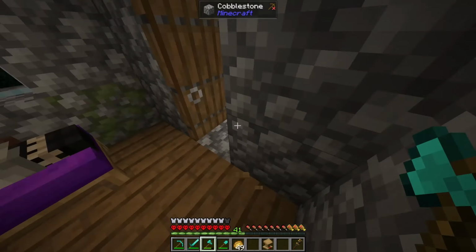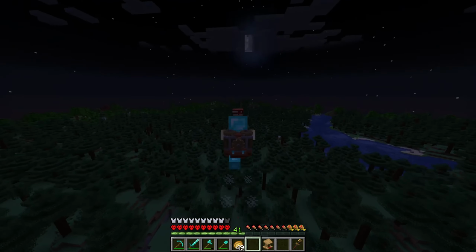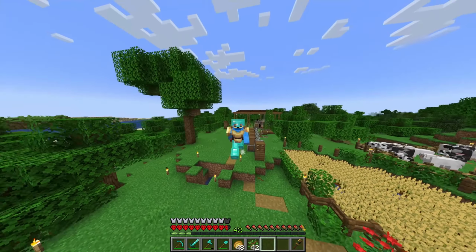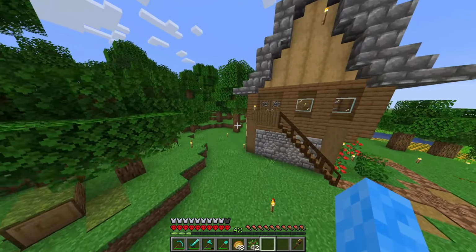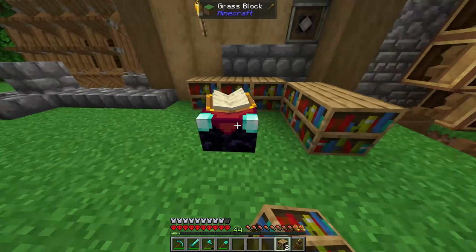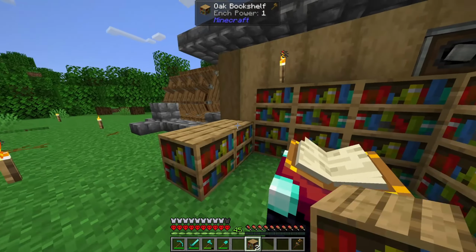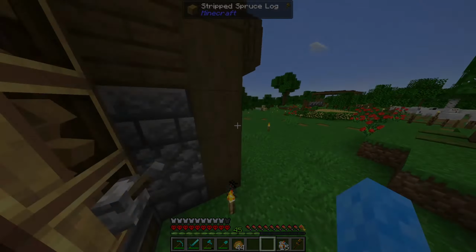Now that we finally got mending, I'm actually gonna go ahead and just steal this guy. We cannot let this guy go anytime soon. But now I'm gonna head back to the village, grab some more emeralds, and try to buy some bookshelves. That way we can go ahead and start enchanting because we are level 42, and I want to be more prepared. But now we have level 30 enchants. Let's go ahead and get our enchants out of the way.